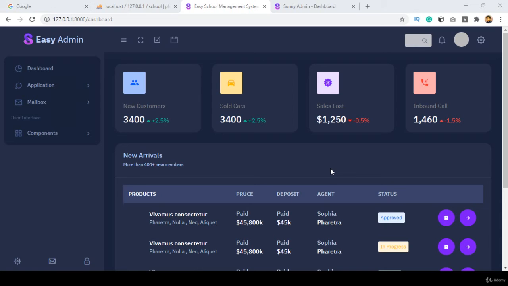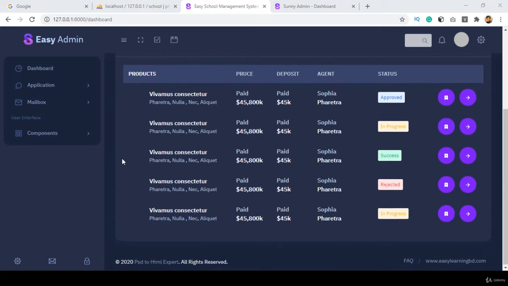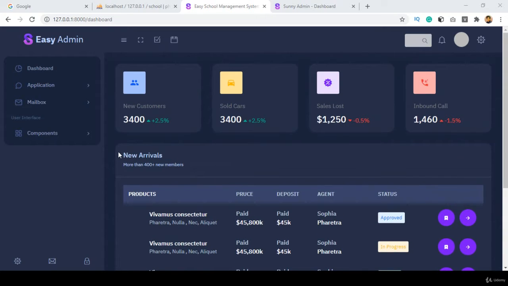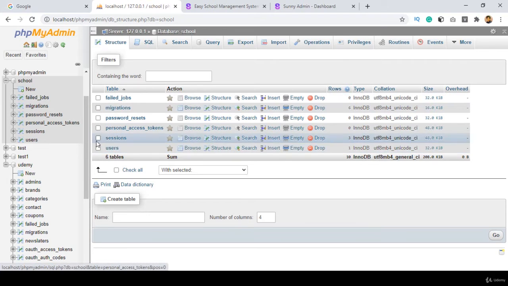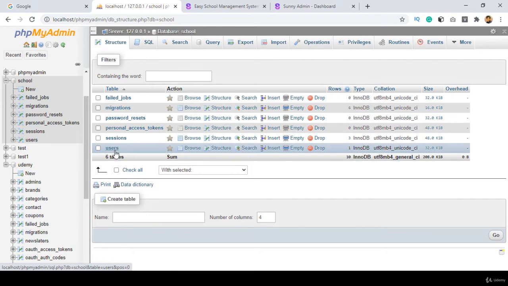Hello friend, welcome back. In our previous video, we deleted all our unnecessary files and now I have made it very clean, right? So now first of all, I want to work with the user. If you go to our database, there is also one table called users table, right? First of all, I want to complete all our users and user profile related everything. Then step by step, we will move on.